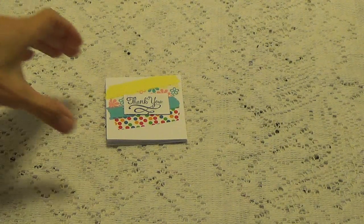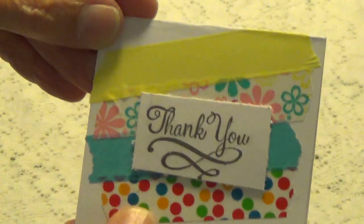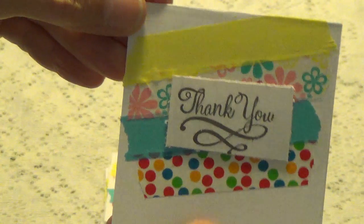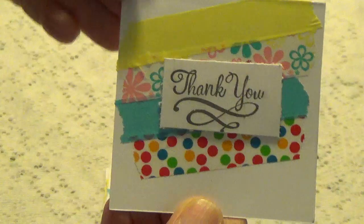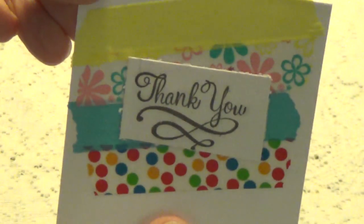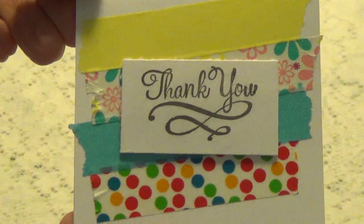So let's take a look at these cards she's made. Here's one here, and this is done with washi tape. All these different patterns are made with washi tape. And then here's her information right here on YouTube. So there's this one. There's one here. These are really nice — this is a nice idea with the washi tape.